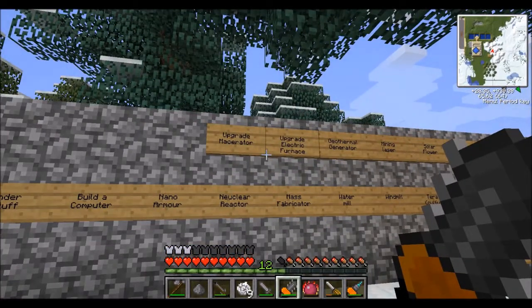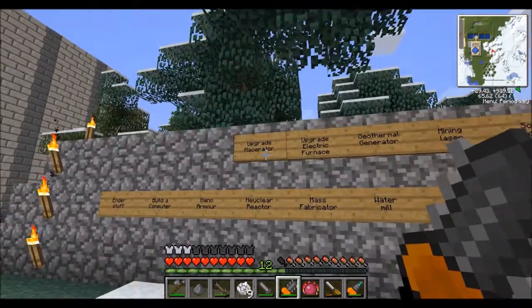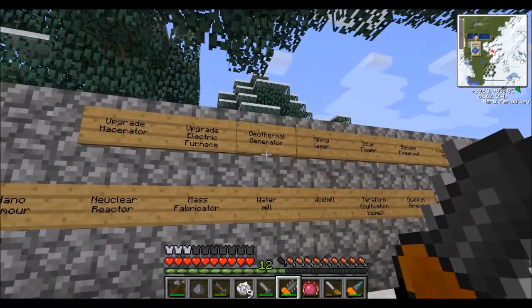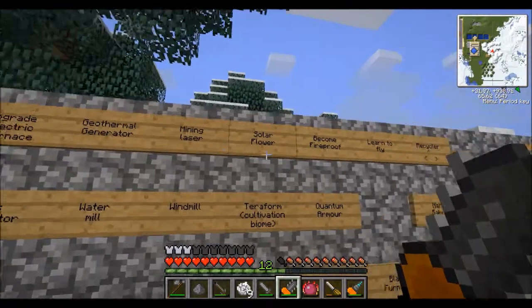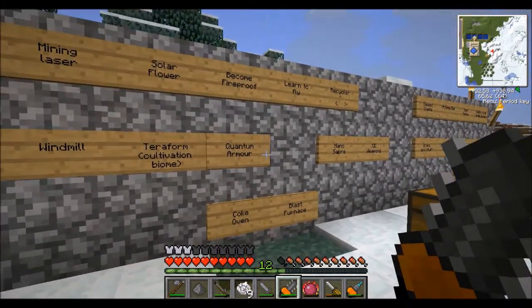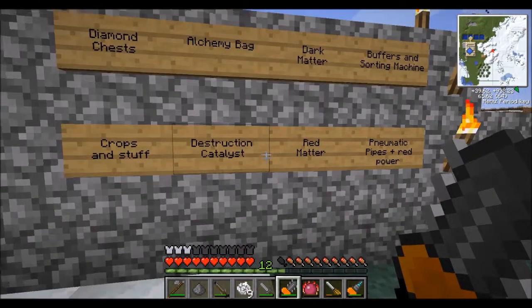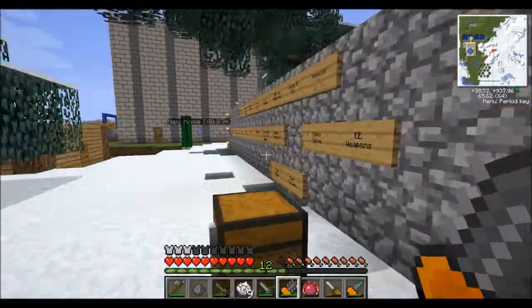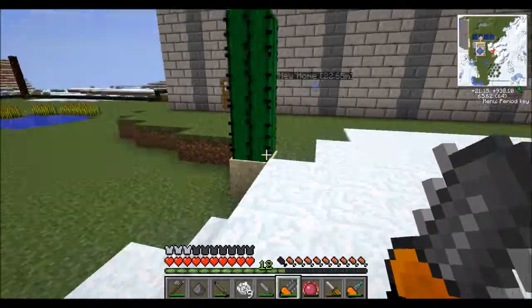We could upgrade our macerator. We've got a spare as well. We could upgrade the electric. We could do the geothermal generator, the mining laser. I want to do the destruction catalyst, which I don't think is on the list, but let's have a look. Yes, it is destruction catalyst. So we'll do that, and for that we need to go to equivalent exchange.